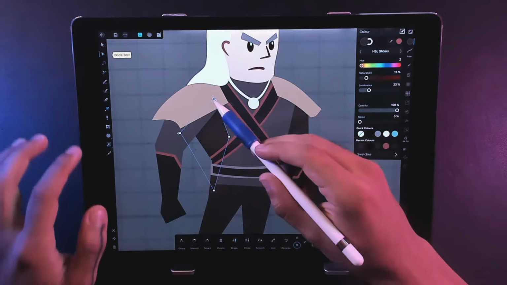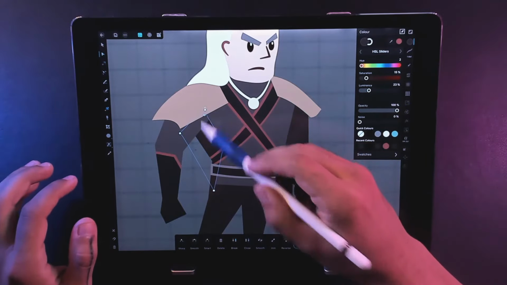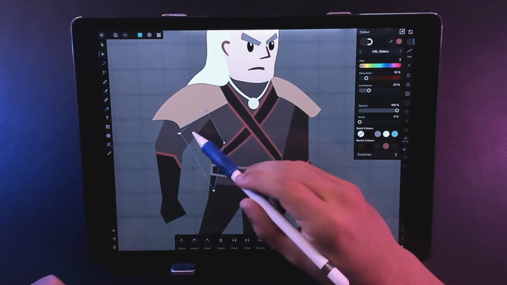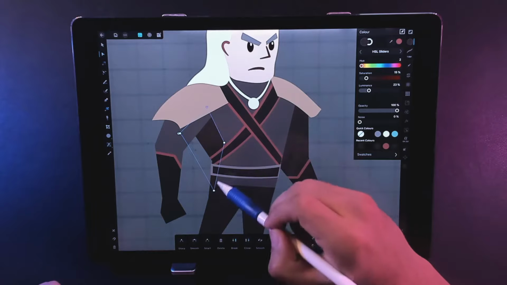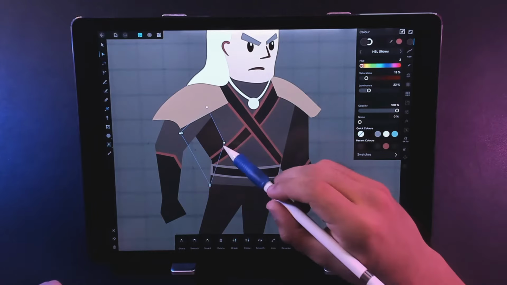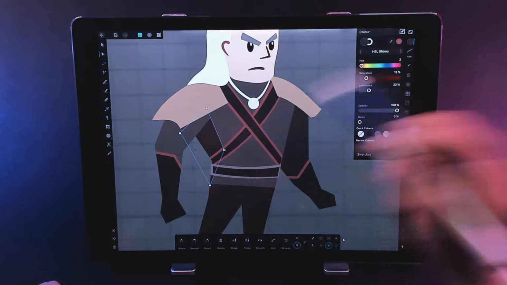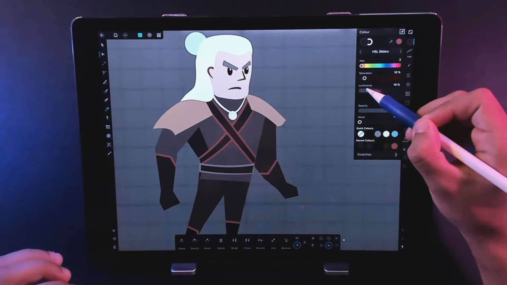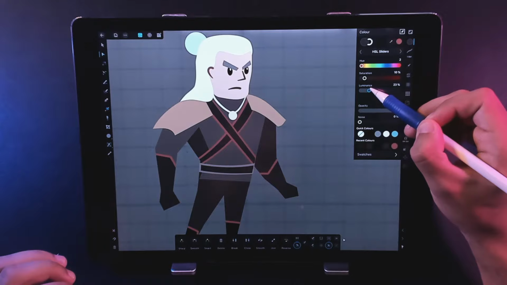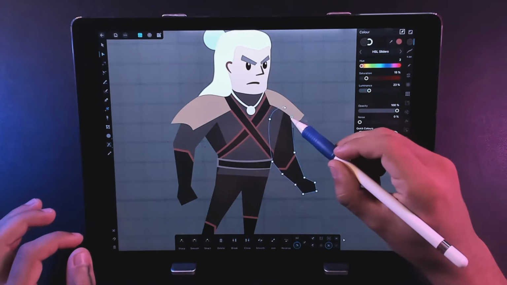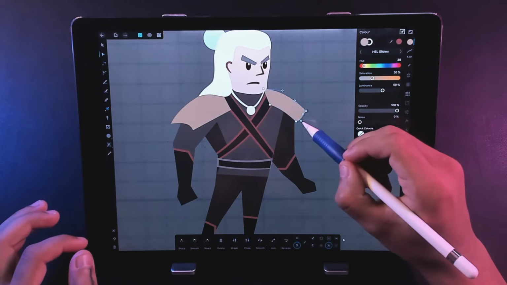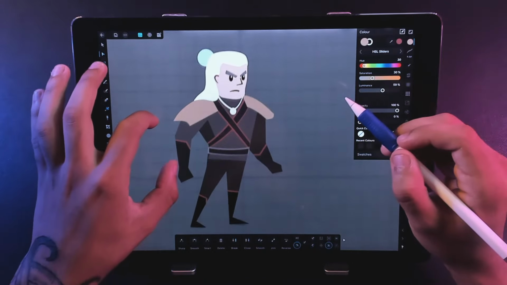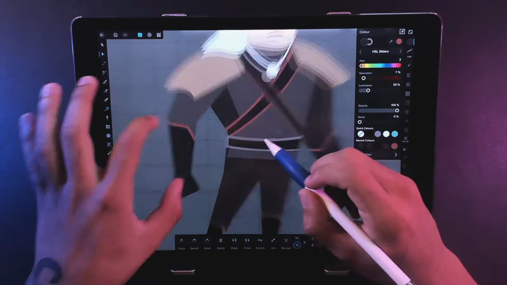It is quite important to do this because as you can see, the arm overlaps the body, the torso. Maybe I can drag this more. All right, something like this. And well, it's going to be really nice.